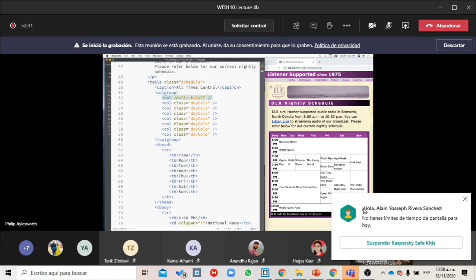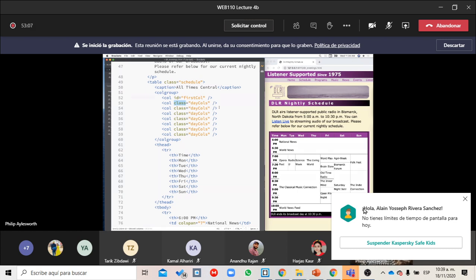Now, one thing I will mention is I think it's a little awkward that the author used an ID for the first one and a class for the second one. I wouldn't do that. I would just use class for both of them. I think he just wanted to give you some practice with classes and IDs, but you might trip over that when you're doing your code. Make sure you realize that the first one's an ID and the second one is a class. There's nothing wrong with what the author did. I just find that it's a source of possible confusion later on.